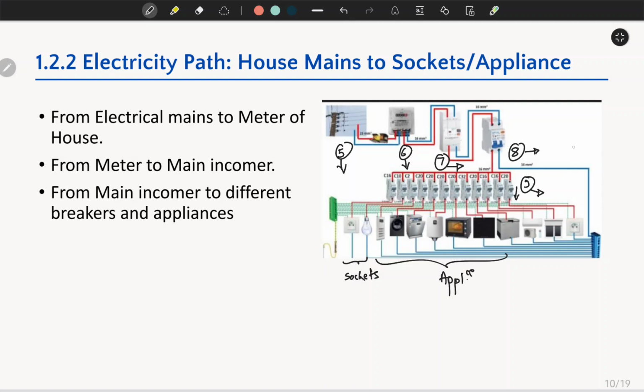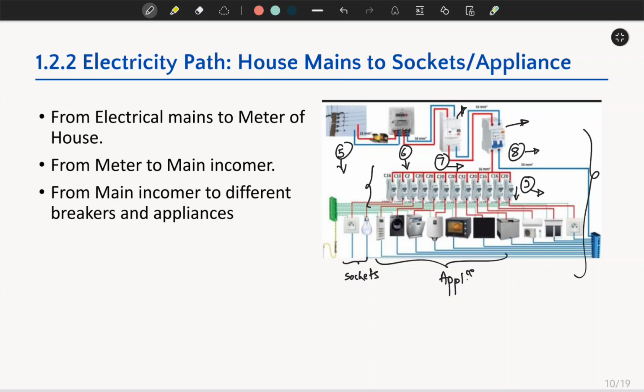If you're not getting this part, do not worry. I will be explaining it in quite detail in my next module: what is this main MCB, what is this residual current device, what are these MCBs, the individual circuit breakers for an area of the house or individual appliances, how they are selected and how they are sized. This we will be looking at in quite detail in my next module.